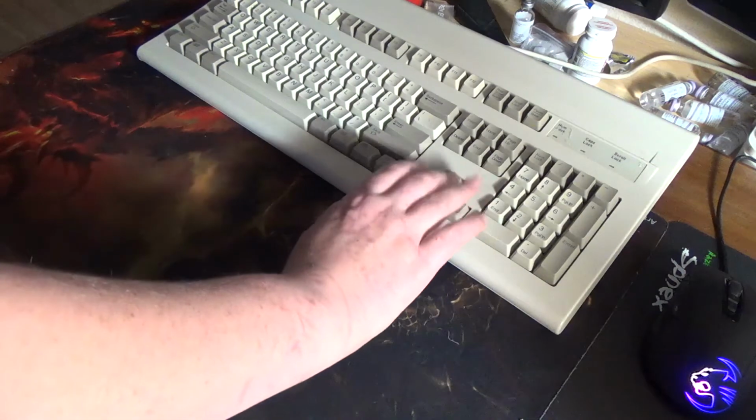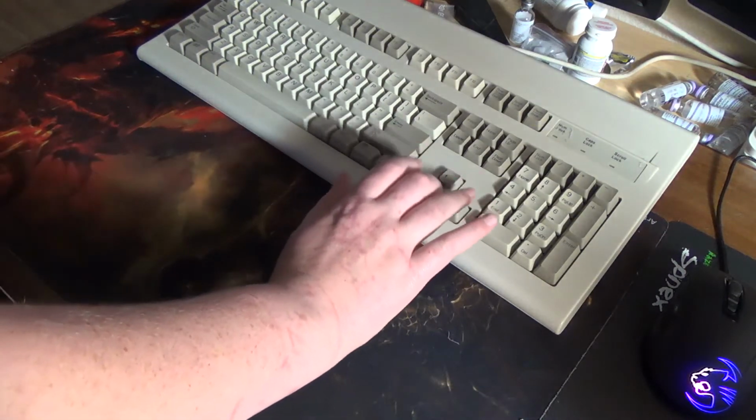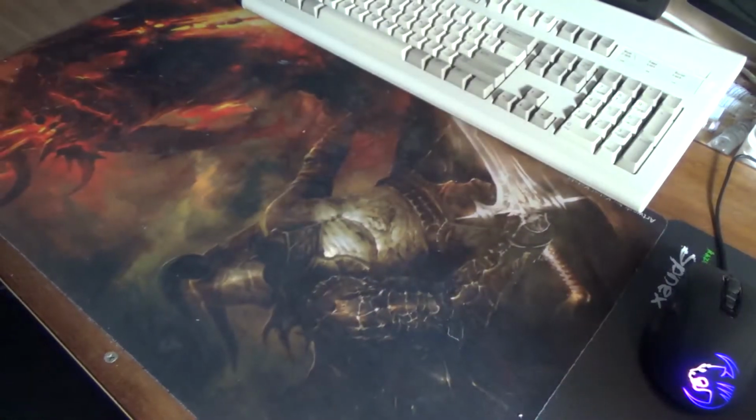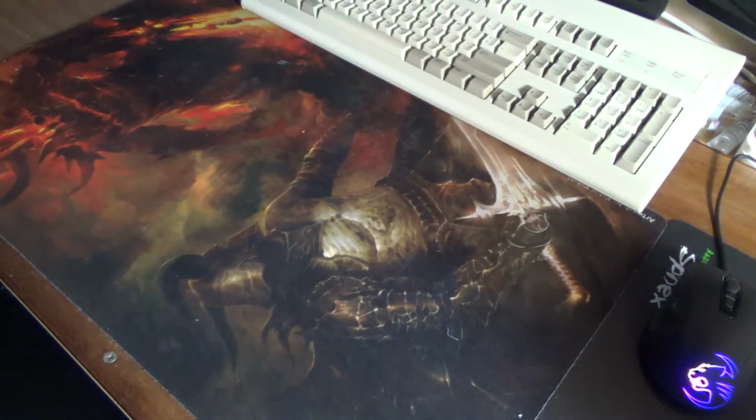Feels nice. I really do like it so far. The only thing with it is it does take a little bit more force to actuate the keys. This is not a Cherry Brown board like my old one, and the Cherry Brown boards are pretty light, so this thing does take a little more strength to type on, but I can adjust.